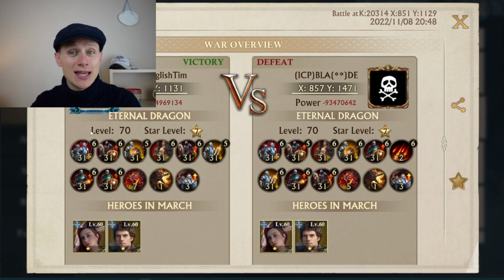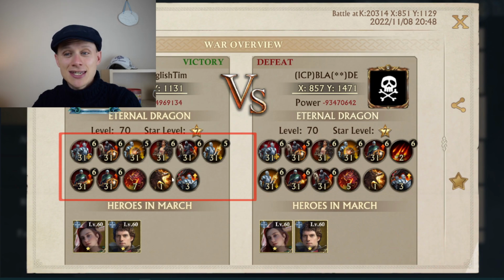So, normal level, so this is just the upgrade level of your dragon, and then star level. This is the evolution level of your dragon. So you can do a comparison on their different levels. Each of these dragon skills here, unfortunately they don't give you the name, just a picture, so you will have to go back to your dragon to refer to each one if you don't know them off the top of your head.